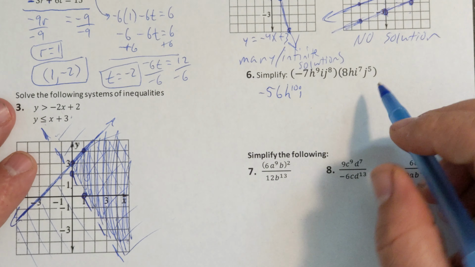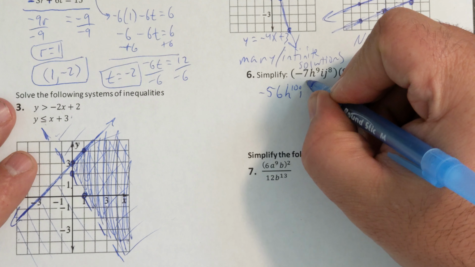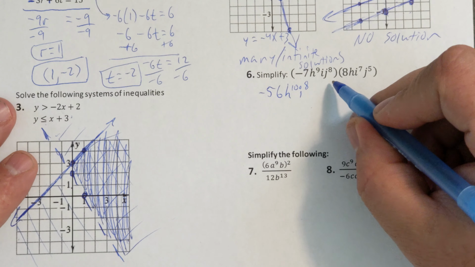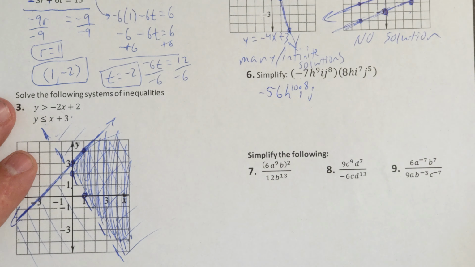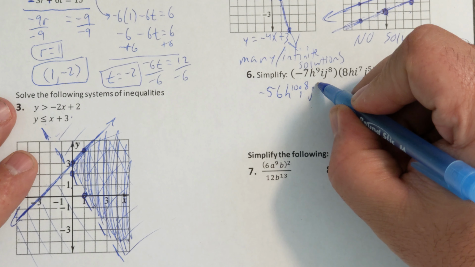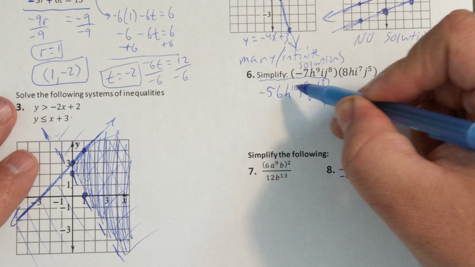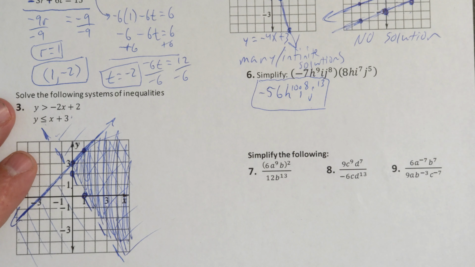So we have I. We have 1 here. We have 7 more there. 1 and 7, add them up. That's 8. For J, that's the third letter. You have 8 of them here. You have 5 of them there. Add 8 and 5. You get 13. And that's simplifying when you're multiplying two monomials together.